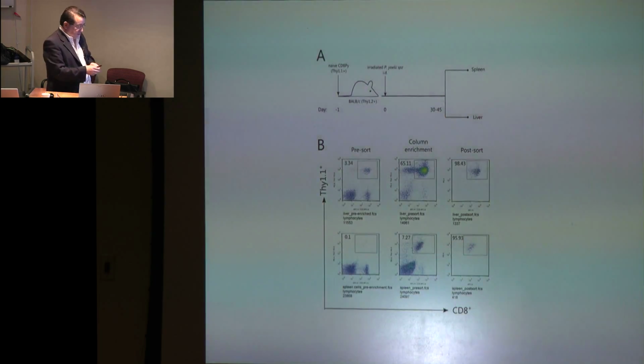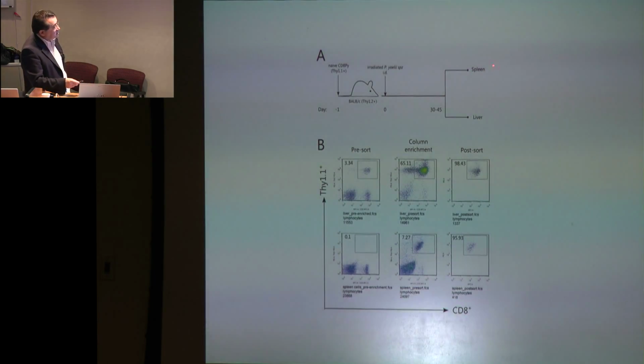What else is different? Since we have this good setup, we are able to isolate spleen memory cells and liver memory cells, and we can isolate them to an extent which is pretty pure after a column enrichment by magnetic cell sorting followed by cell sorting. So we can have populations of memory spleen cells, and this is liver at 98%, which is also highly enriched, almost pure.